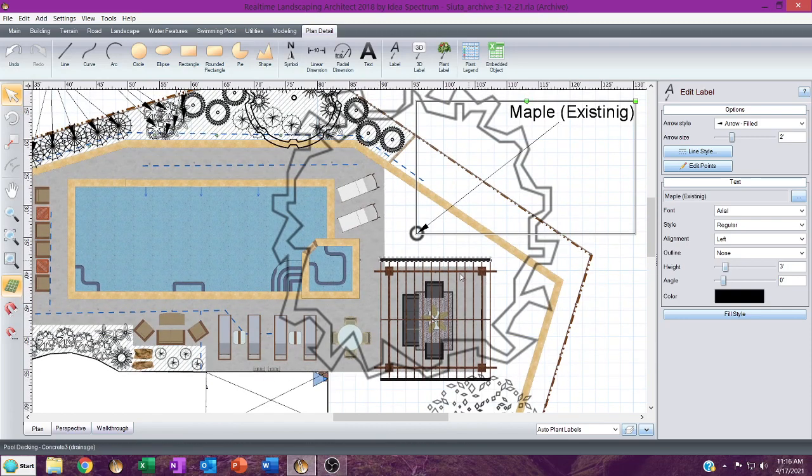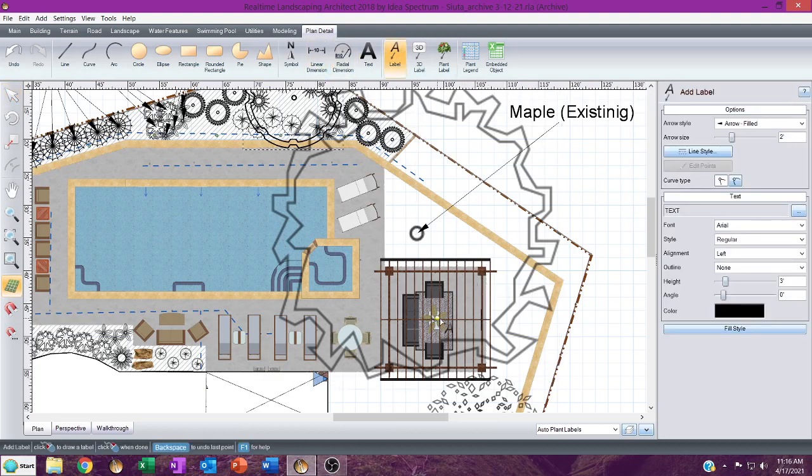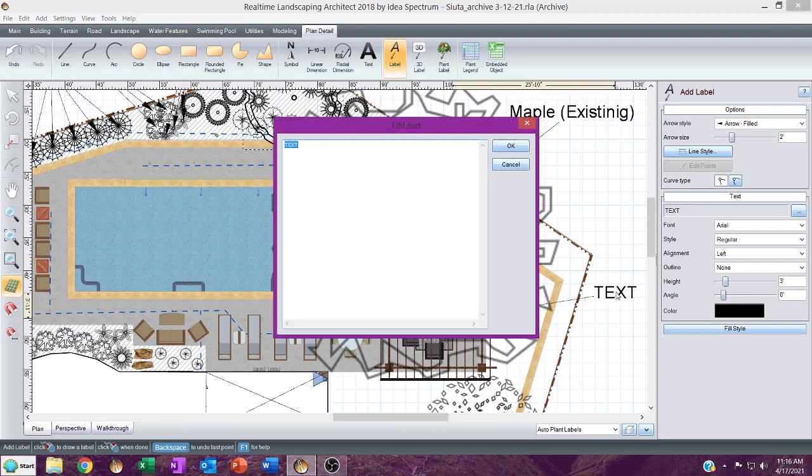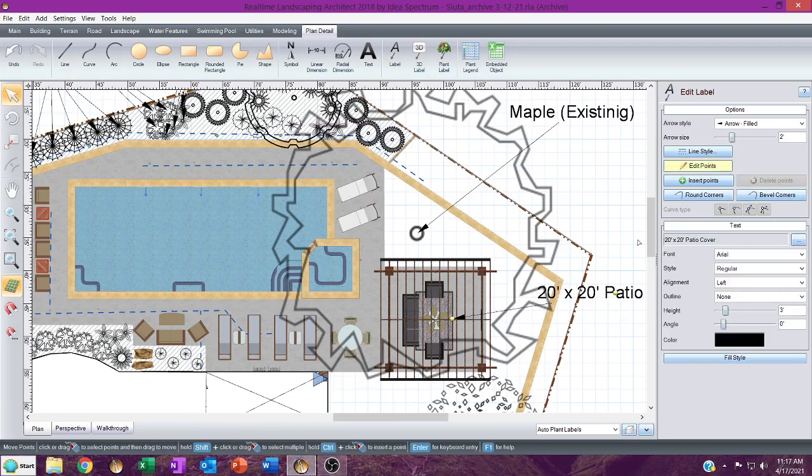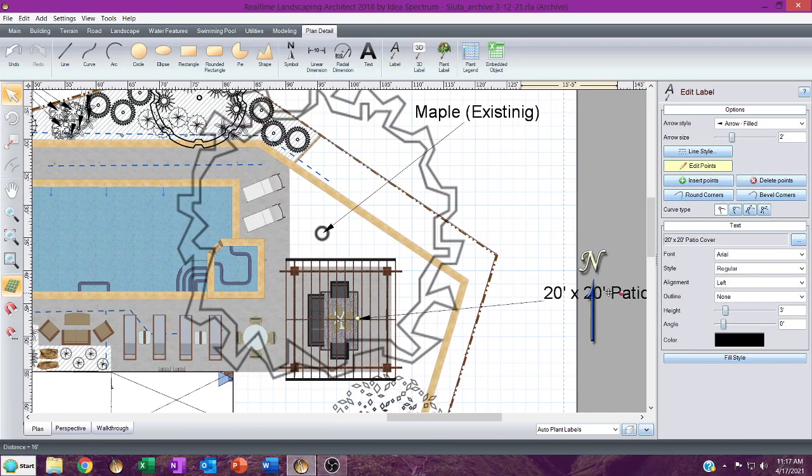Now this same labeling can be used for patio cover. So I've got a patio cover that's sitting right here. You can use that same scenario. We'll call that a, let's just call it a 20 foot by 20 foot patio cover. Actually, here's another, brings up another way to example something.